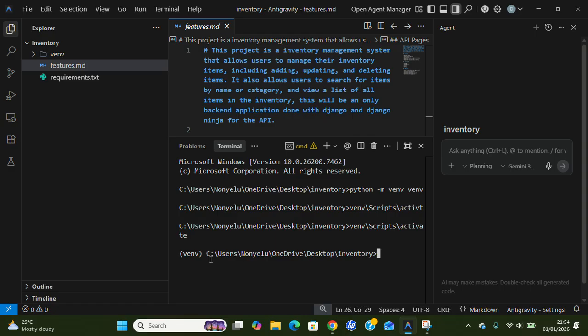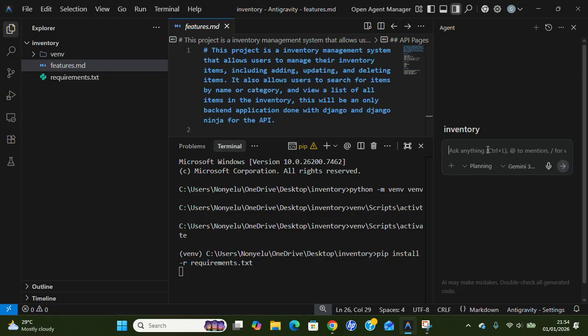So let's do the needful. pip install -r requirements.txt. So we are installing all the requirements, but you can do this directly by just coming here and telling it what to do.